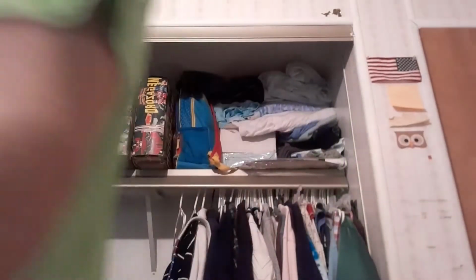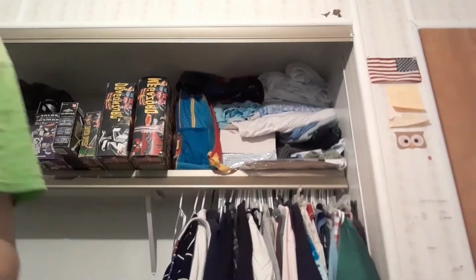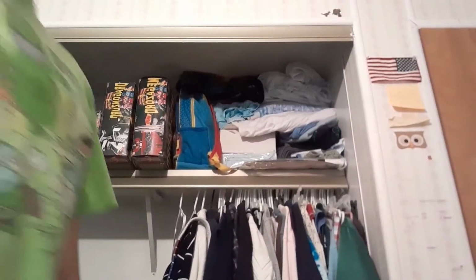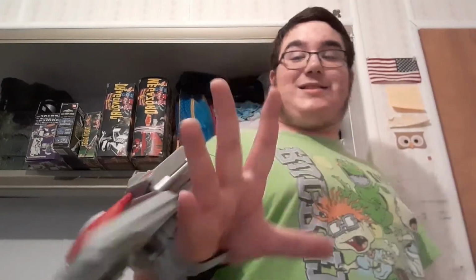I got this Blue Eyes Ultimate, which, if you're wondering, yeah, came with this thing. It's a Blue Eyes Ultimate. It's supposed to have a projectile. Everyone lost that. Trust me, I've looked on eBay. There is not a single one that isn't sealed, that has that little shooting piece. Yeah. Just can't help it.